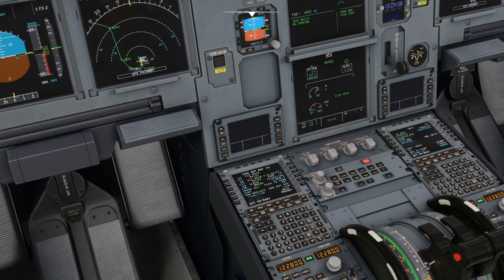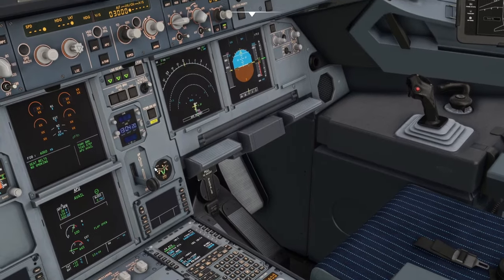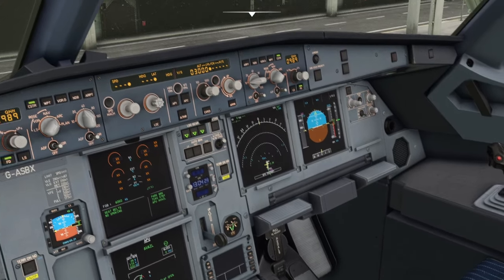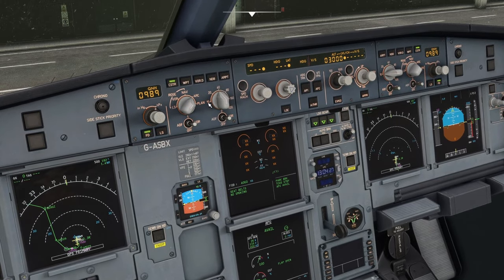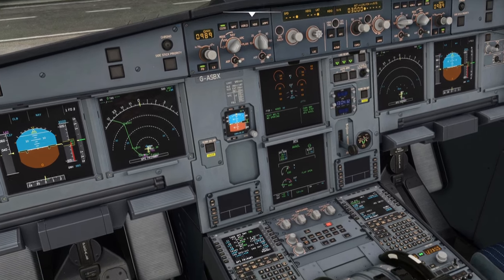All right, APU is still starting up. Let's do the before start checklist. Cockpit preparation is completed. Gear pins and covers removed, signs are on and auto. ADIRS are set to NAV. Fuel quantity, we have 4 tons set. Takeoff data is set. Baro reference, we have 989 set on both. And that's the before start checklist down to the line.